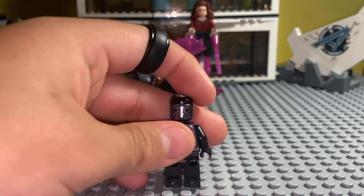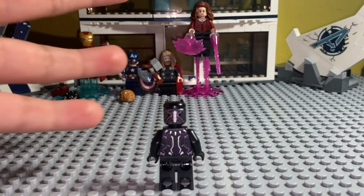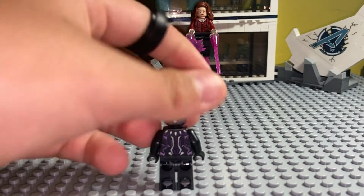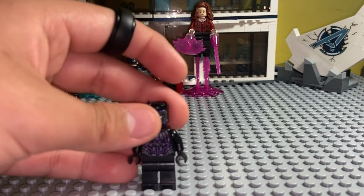I really do like that he kind of looks like a little demon. And that's not meant to be mean or whatever. I mean that as a full-on compliment, because it's just cool, and you don't want to mess with him.